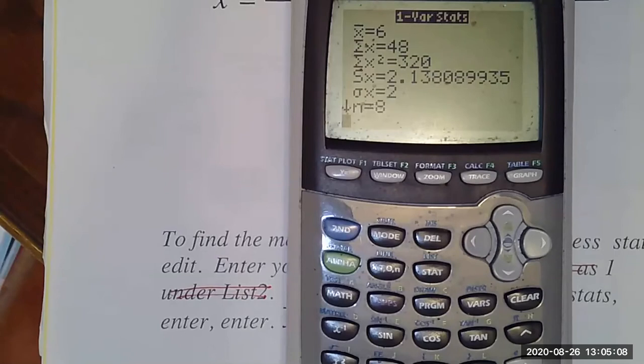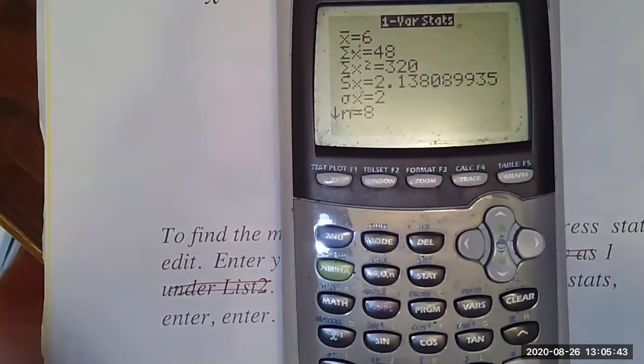Fantastic. So who does not have all this stuff right now? I'm going to stop my screen. I want to make sure everybody has the same thing as I do. Who doesn't have, if you've got a calculator, does not have this? Okay, nobody's saying anything. That means you all good. I'm taking it slow enough. That's a good thing.